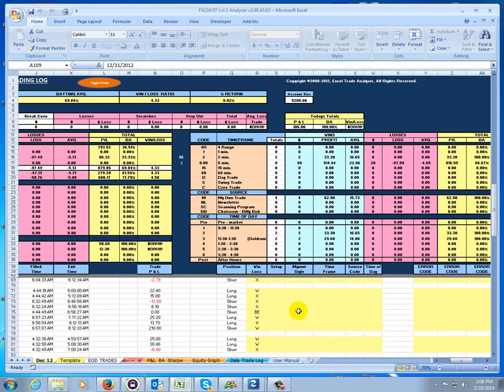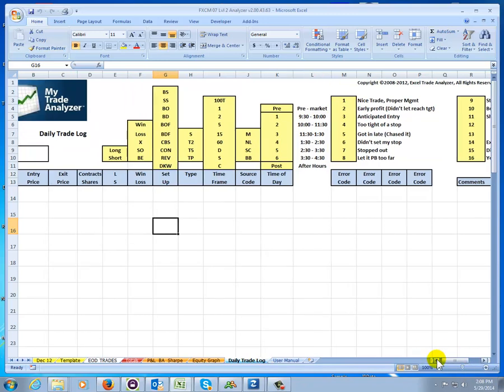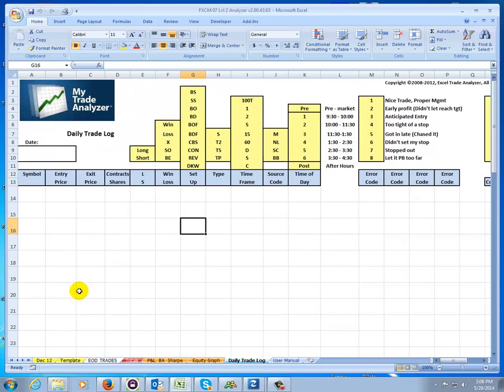And you can imagine right now it's a little hard to look back what you did on the 19th and what your trade codes were. This is where the daily trade log comes in handy. The analyzer basically thinks for the trader and determines where to put the trades and what to do with the trades.